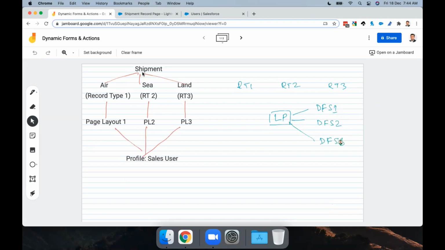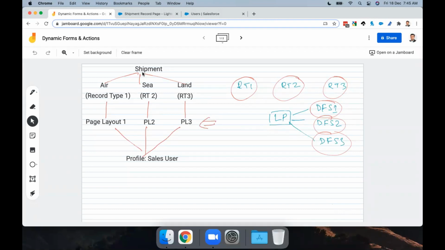When I'm having dynamic form section 1, I can attach a filter condition that this section will be visible when the record type is RT1. Dynamic form section 2 will be visible only when the record type is RT2, and the third one is for RT3. So I do not need to create 3 different page layouts as I needed to without dynamic forms.